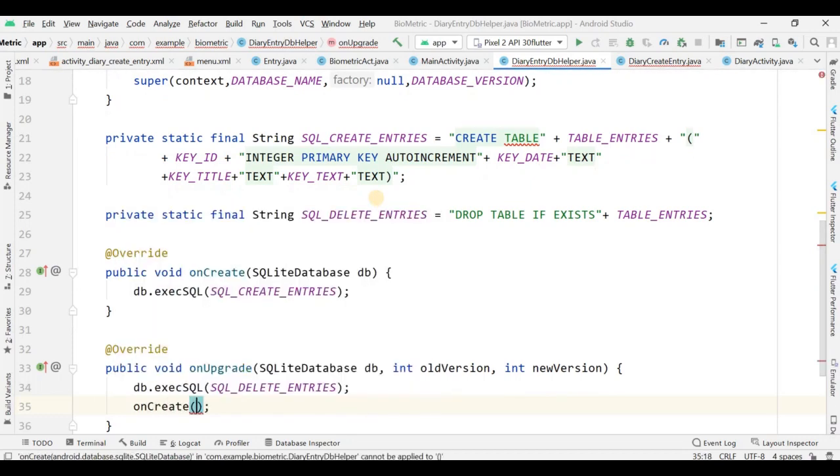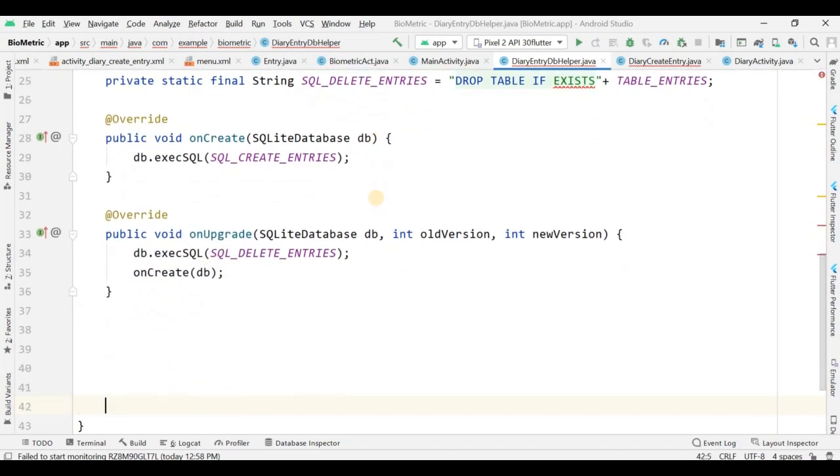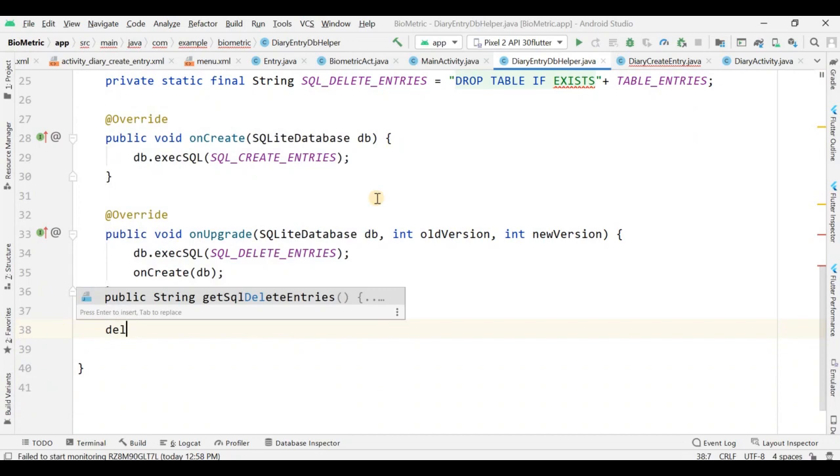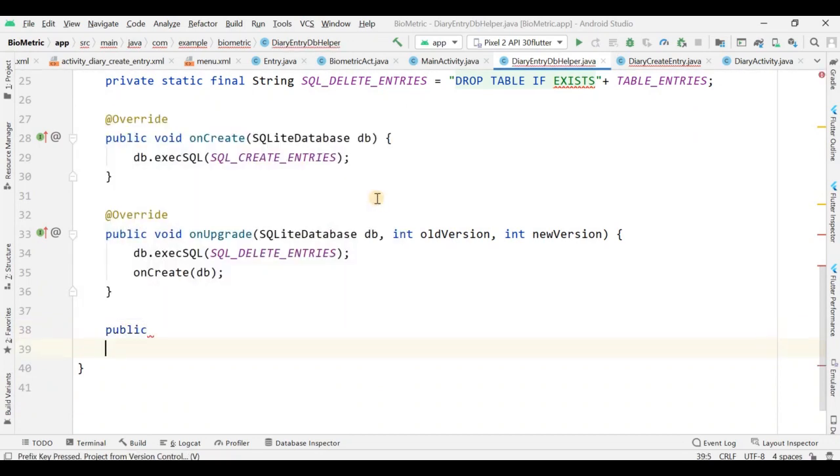Everything is there, and again we are making these things like public and then void and delete as table. This will run that particular drop command. So SQL like database, we have database db, and then this dot get writable database.